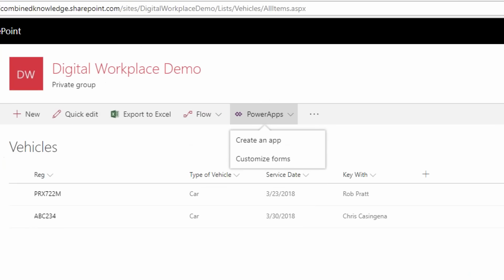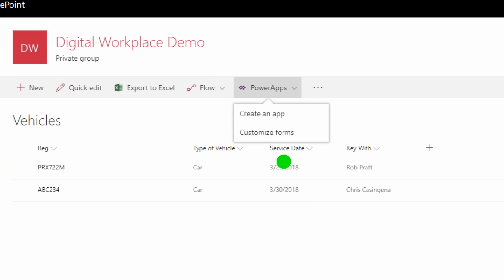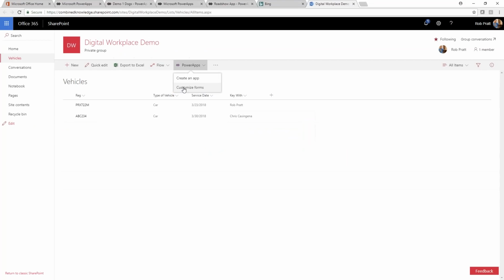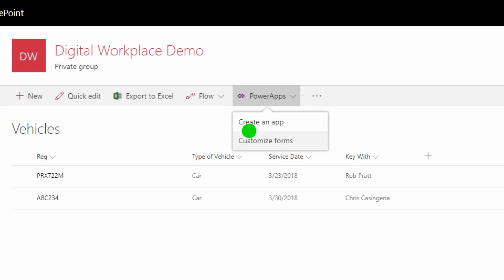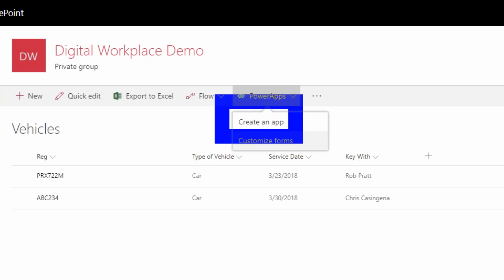We might also want to put more business logic into the form. At the moment, when people are in here, there's already some logic and validation, but it's limited. We want to be able to add more validation. We may also want to add branding, so logos, for example. There are probably 40 or 50 things that I've heard users or customers ask us to change about these forms. And actually, the easiest way to change these forms now is to swap this form out for a PowerApps form. That's what I'm going to do. So how do I do that?